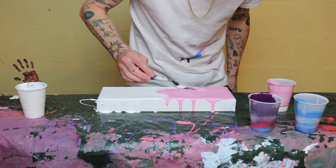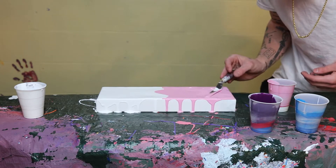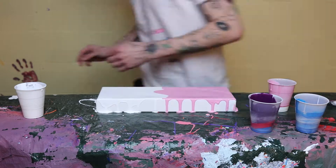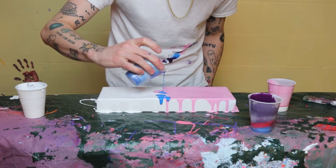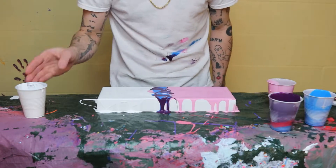Since this is a very small canvas, you're going to want to put a tiny amount of each color. I put way too much of each color on there, and as you will be able to see, it doesn't really look like a Dutch pour — it looks more like a dirty pour. I have a torch to blow out all the bubbles that you're going to see. You don't necessarily have to do that, but it just makes it a little better.